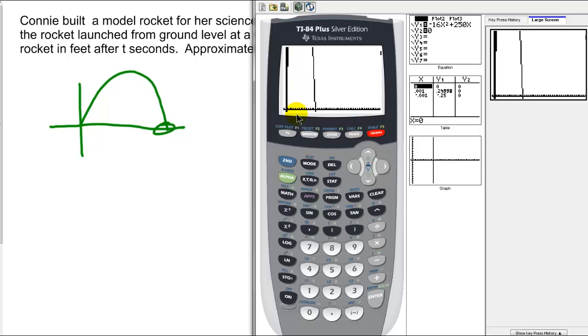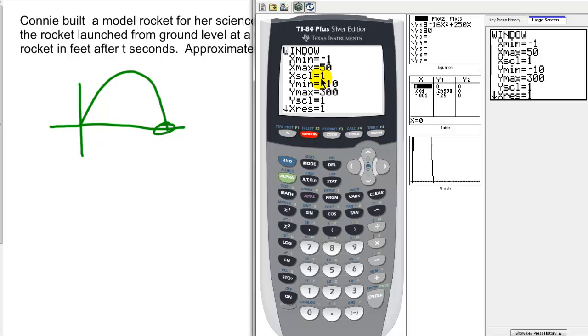Now you'll notice I see my rocket go up, come down, but I don't see its highest point. If I want to see the highest point, I'm going to have to adjust the window more. So let's go ahead and do that. We also notice that it's coming down in about half the time of the 50 we used before. So I'm going to adjust that as well. Let's put that at about 30. And I'm going to need to look higher to see its highest point, even though my problem's not asking me for that. So I'm going to double that and go to 600 and see what I get.